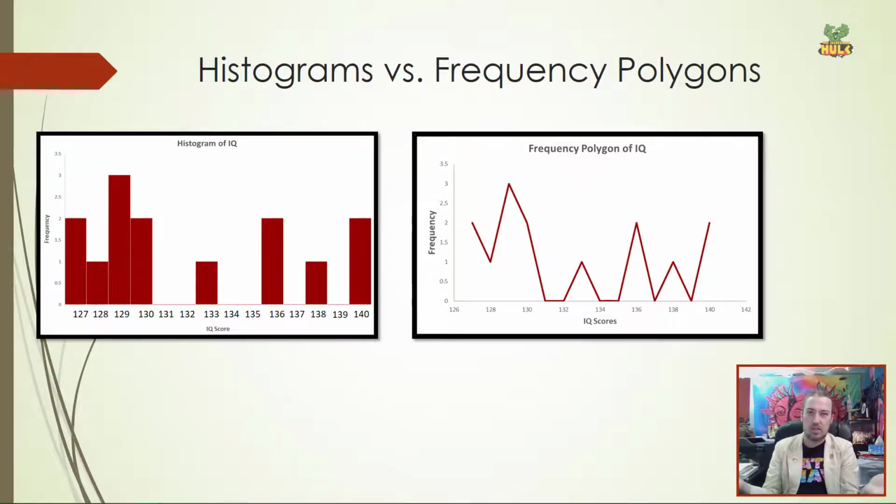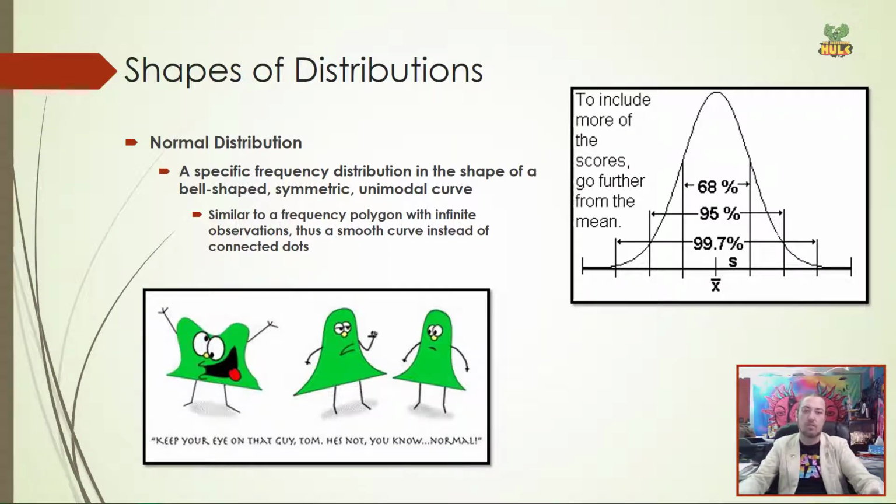You can see the comparison then, histogram on the left, frequency polygon on the right. They are depicting the exact same information. So when you look at it like this, especially that frequency polygon, you can begin to see how that distribution spreads out, how it's shaped, whether or not a large number of scores is grouped around a particular center point, like an average or a mean, or whether or not they're spread completely. That really gets us to shapes of distributions, okay?